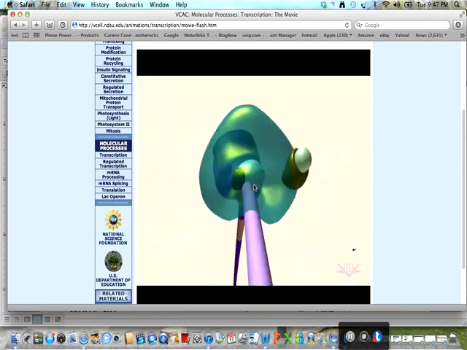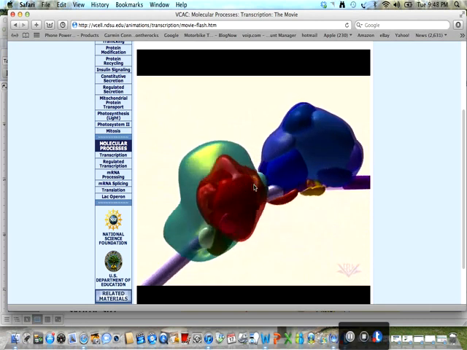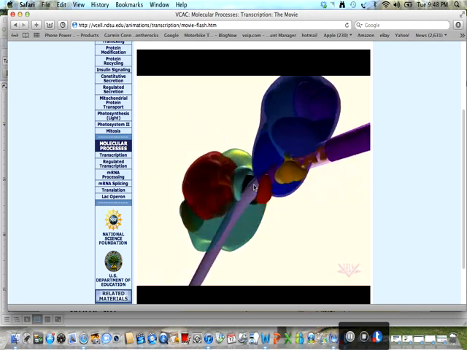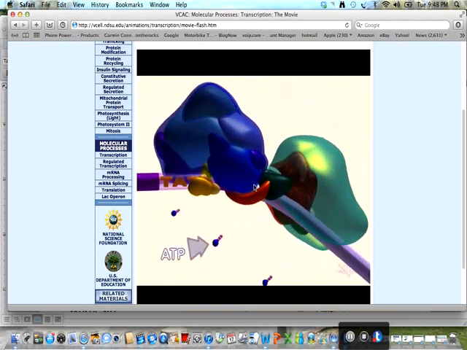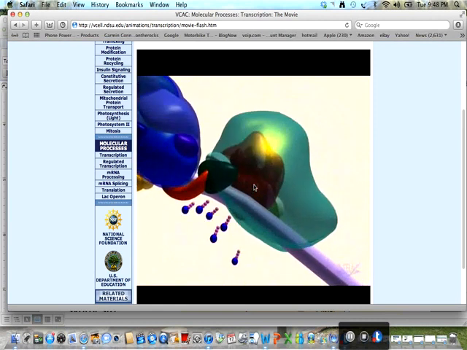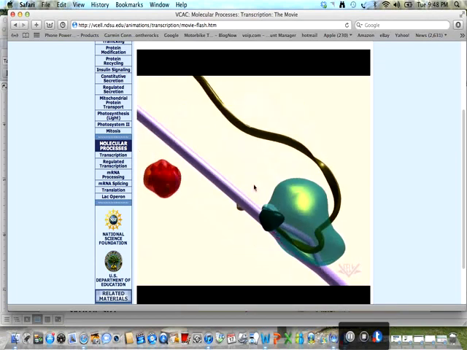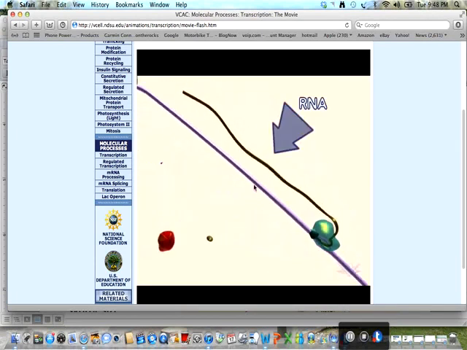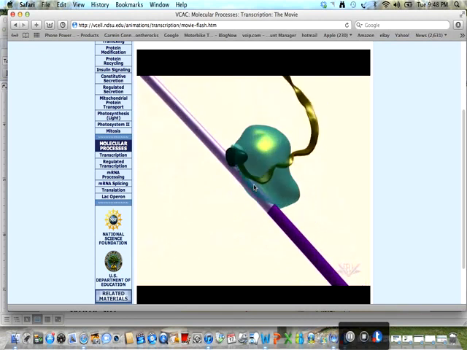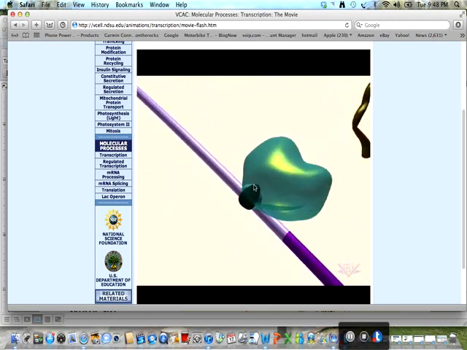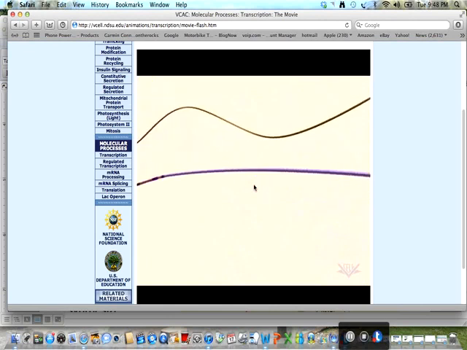Once RNA polymerase is bound, other transcription factors complete the mature transcription complex. Now, energy must be added to the system for transcription to begin. This energy is provided by the reduction of ATP into ADP and Pi. RNA polymerase then synthesizes an RNA template from the strand of DNA. Most factors are released after transcription begins. When the end of the transcription unit is reached, the RNA polymerase dissociates, and the newly formed strand of RNA is released.